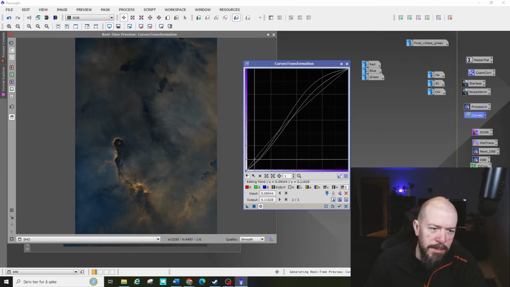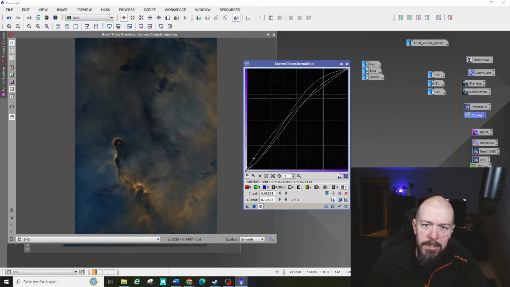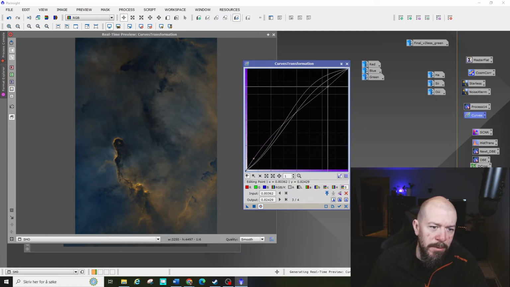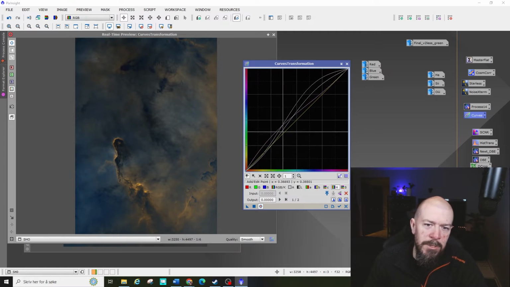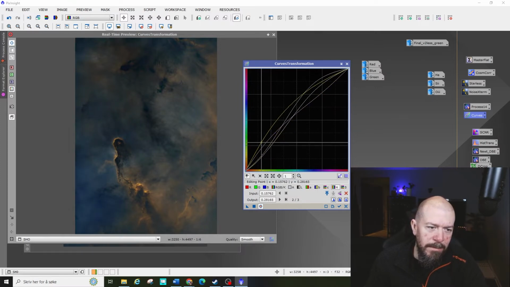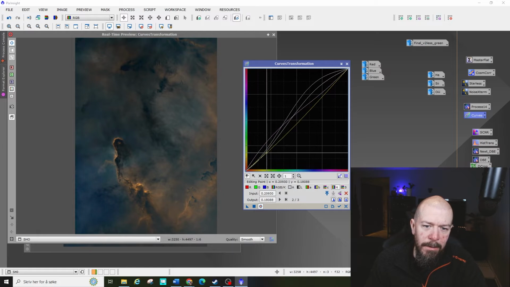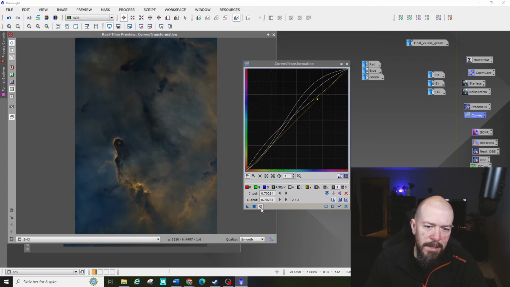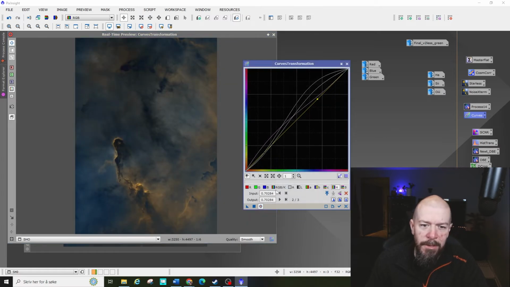Saturation, you can increase the saturation in the lighter parts and decrease it in the dark parts as well. So all these things are just for you to play around with and try and get that feel of the picture that you want in the end. Pressing the round button, the preview button, means that you can see what kind of things you have done and how they are affecting the image.